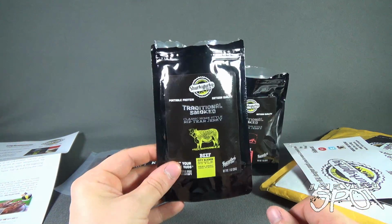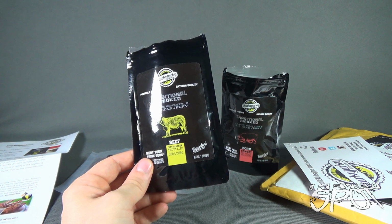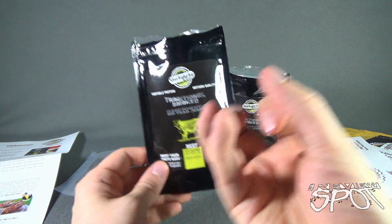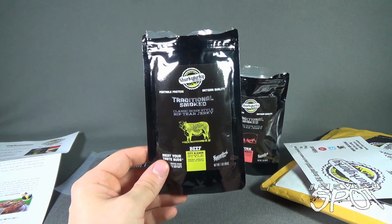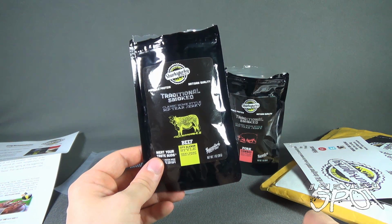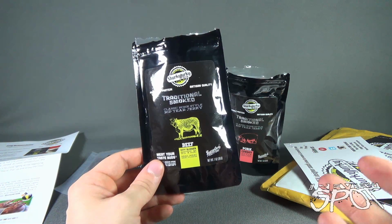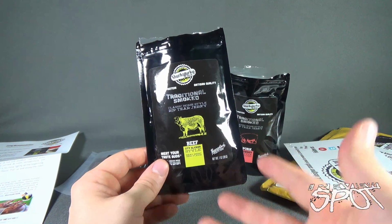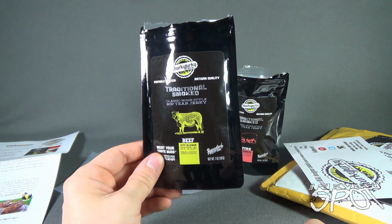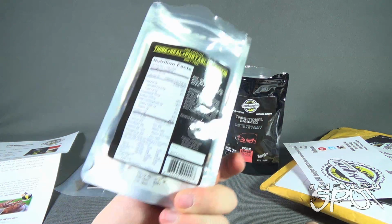One thing I have to say though about the Sherkyjerky jerky is that it's drier than the other jerkies that I've tried. But somehow the trade-off is that when you let it sit in your mouth and absorb all the moisture, it starts breaking down and releases all those flavors, and the end result is a really more intense flavor of jerky. It doesn't have that overly enhanced flavor that you get with store-bought jerky, where as soon as you bite it, a lot of times you don't taste the actual meat. Instead, you're tasting the soy, the smoke, and whatever added flavors they've put on top of it. It's actually quite solid jerky. It's very different than other jerky that I've tried.